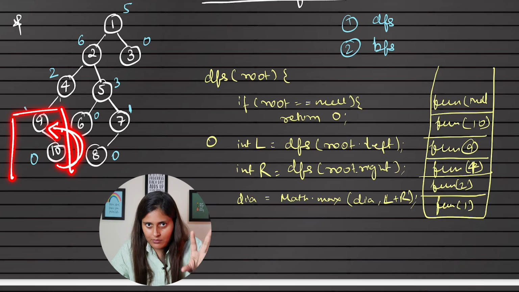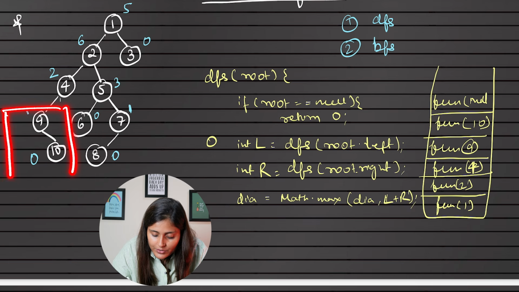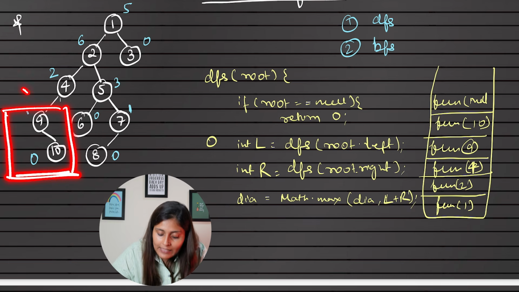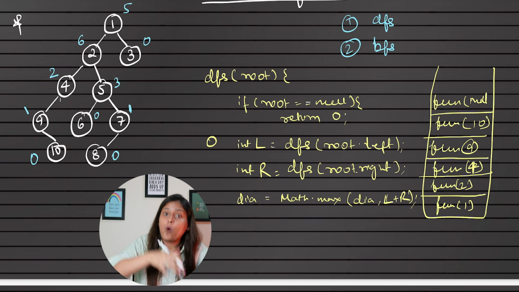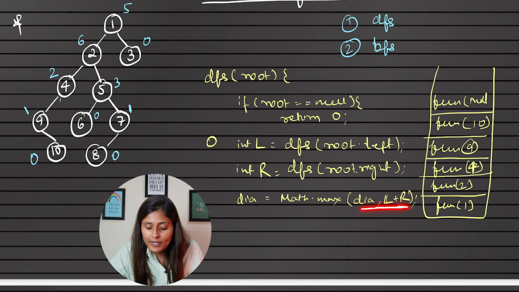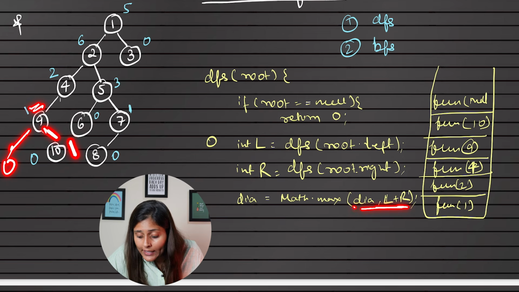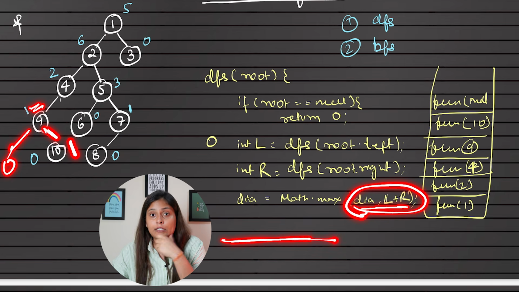If you return the diameter, suppose 0, then 9.left will say, hey, I have 0, and 9.right will say, hey, I also have 0. Do you think, for this tree, forget about the further trees, just think about this tree. For 9, what is the left number of edges? 0. What is the right number of edges? 1. So 10 should return 1, no? For 9's diameter, you should get left 0 and right 1. Then only for 9 the diameter will become 1. Correct? So what should you return?